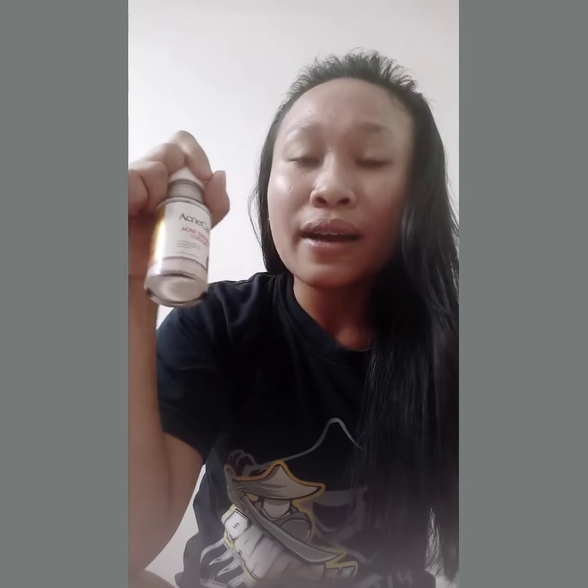After that, I saw this in Watson — the Acne Care Acne Drying Lotion. It comes with a soap for the face as well. After washing my face with the Acne Care soap, I put this lotion on. It's described as a fast-acting effective acne spot solution for all skin types, but after using it for a few weeks, it's not working for me so I stopped.